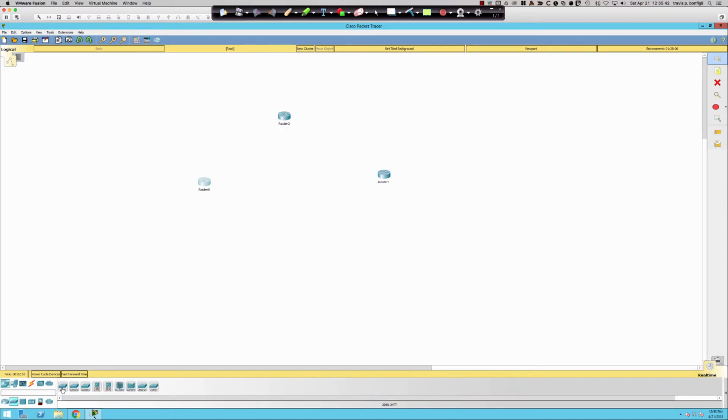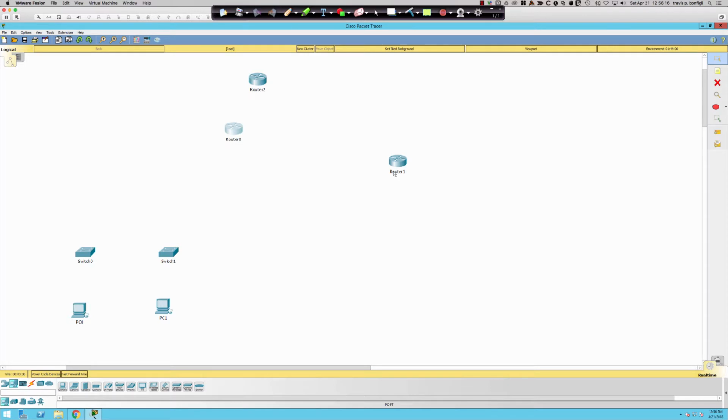Now I need two 2960 switches, so I'm going to drag those from down here. I clicked over on the switches tab, pulled two 2960s out, and now we need two generic PCs. We've got PC 0, and we're going to do that PC there. Now that I've got all of the pieces to the puzzle on the chessboard, let's do Control I, and that is what allows me to make things larger here.